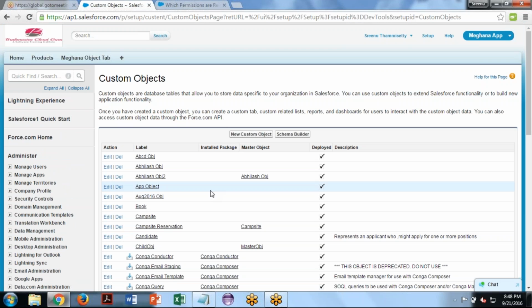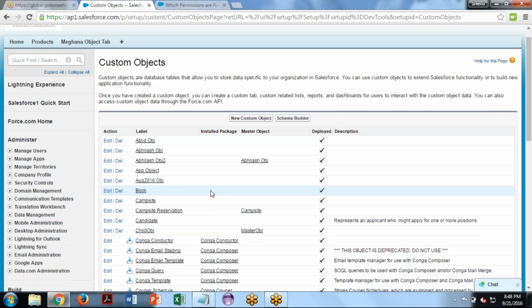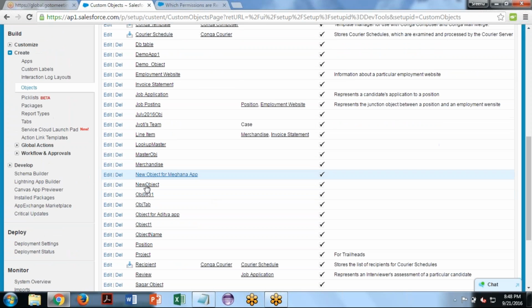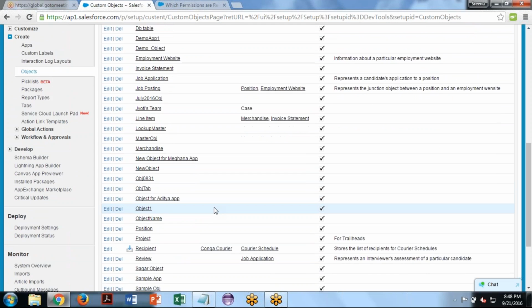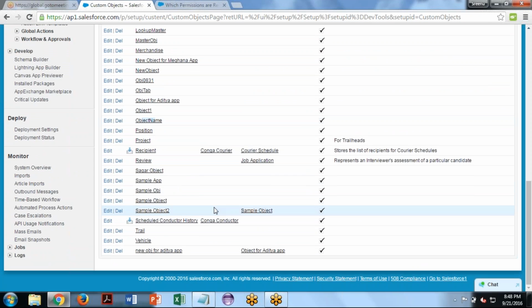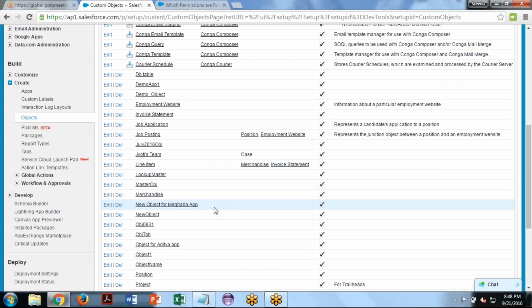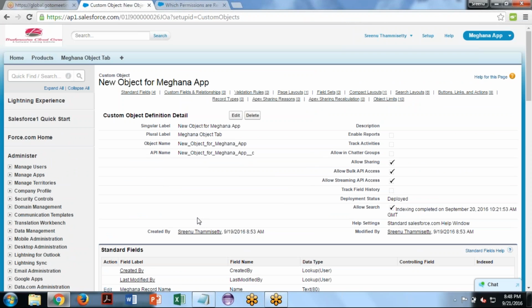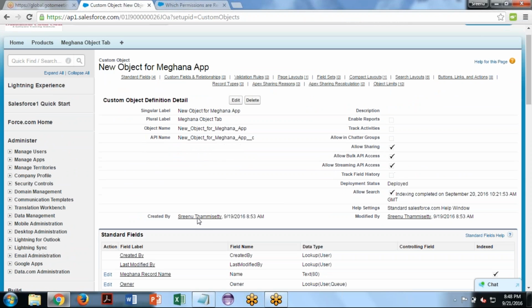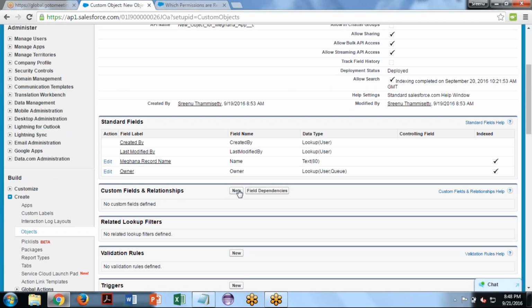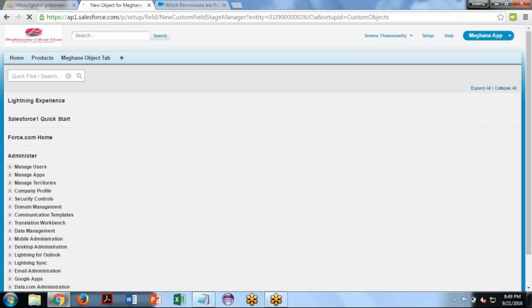Click on our example object, this is the one. And here we have the custom fields and relations section. Click on that one, new.